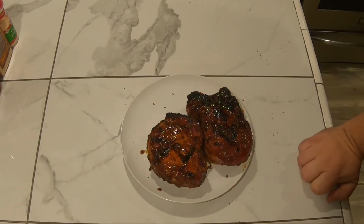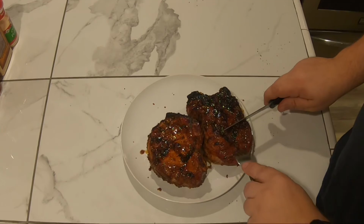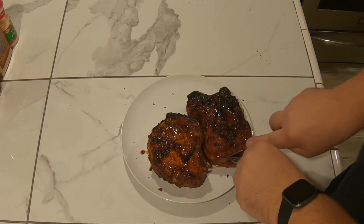Adells, and here we are. So I'm gonna give it a try. Cut it open and show you how it looks inside.